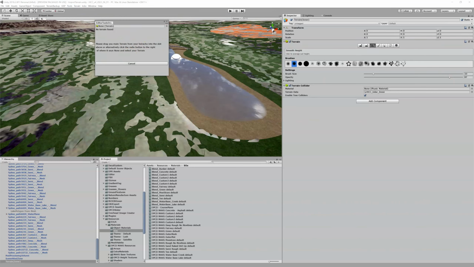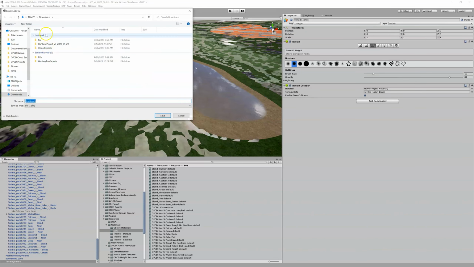So the first thing I have to do is take the terrain that I'm working on, bring it up here, and make sure that when you do this, your terrain is at X, Y, and Z at 0. We don't want that terrain raised or lowered on here, so make sure that that's at 0. And I can leave these the default, and I hit export. And you might recall that takes a couple minutes.